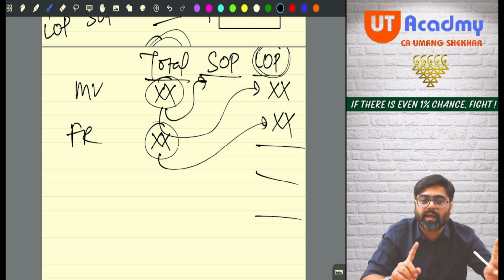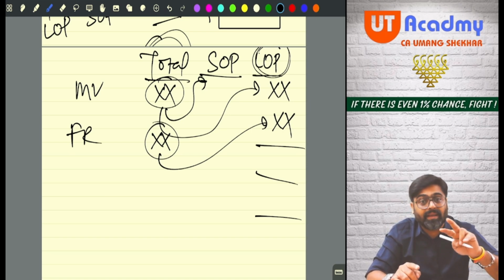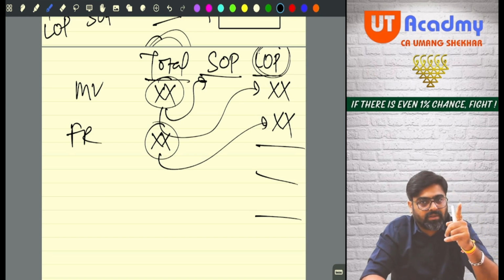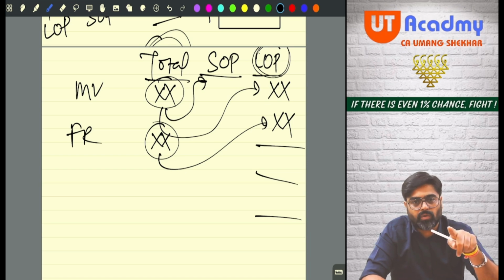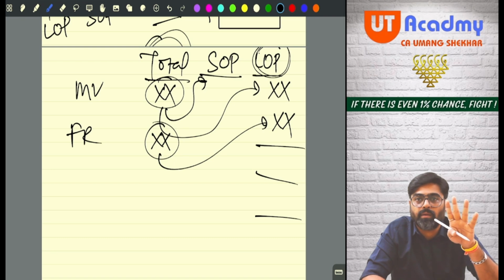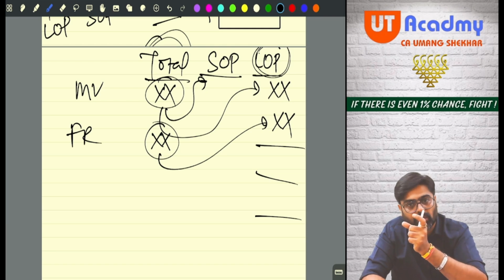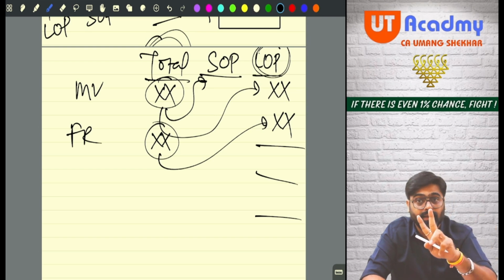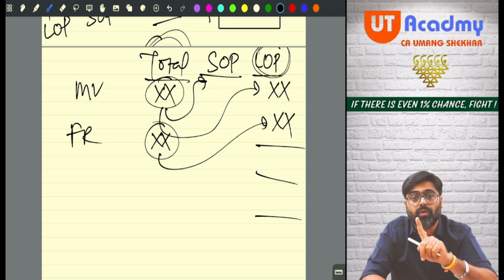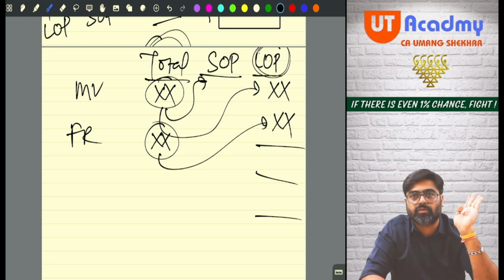So this is your partly let out, partly self-occupied based on area, and maximum questions are asked on this part. Getting my point? So in tomorrow's lecture, we are supposed to start the questions on this part. But before that, in my notes which I have given you, you will see both let out portion, partly let out, partly self-occupied based on time also and based on area. Read that theory properly. Will you? And tomorrow, starting of the lecture, we'll start solving the questions.